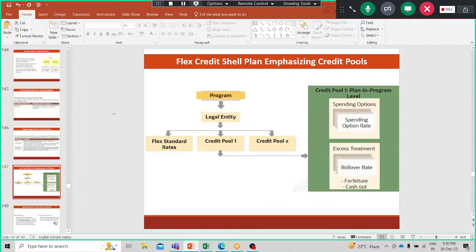So moving ahead, our next topic is the flex credit shell plan. This talks about credit pools. Basically, a credit pool is going to maintain your credit value that the participant can use at specific levels in the benefit hierarchy. So you can define credit pools in the credit pools tab when you create a flex cell program, right?